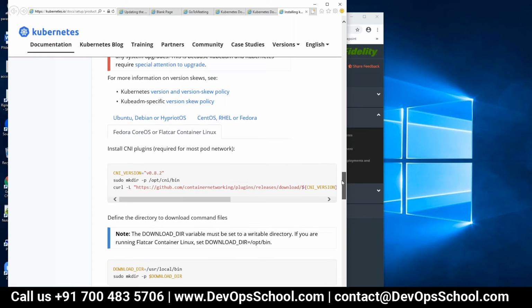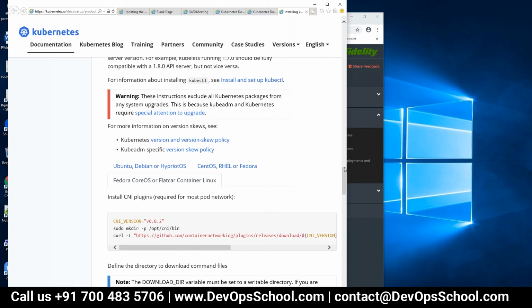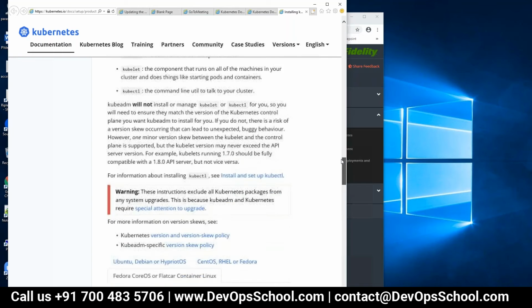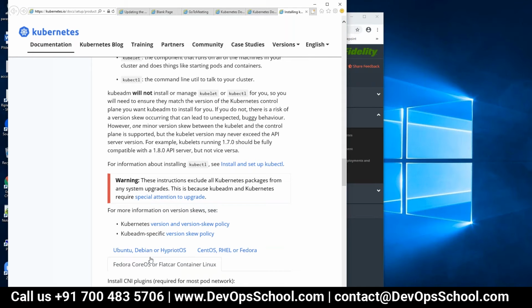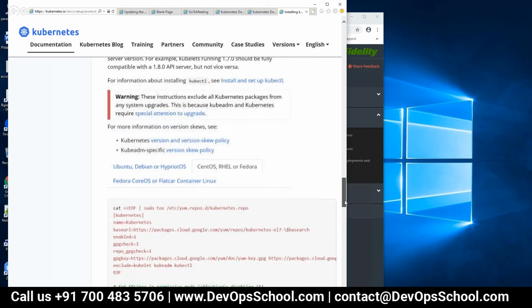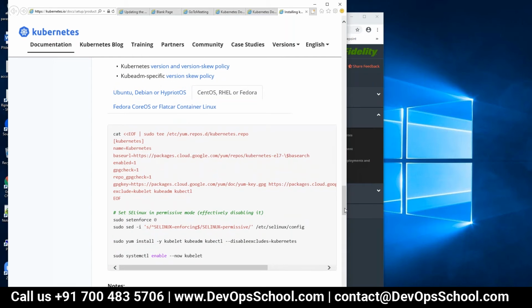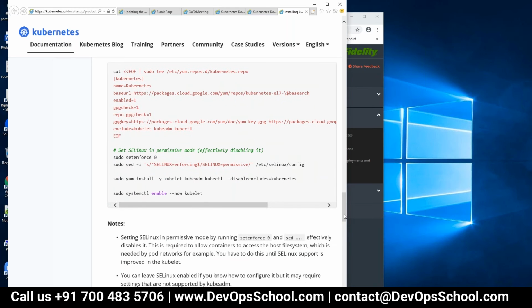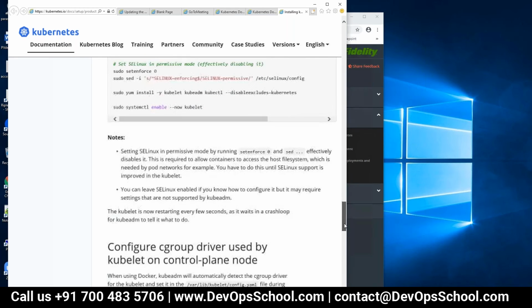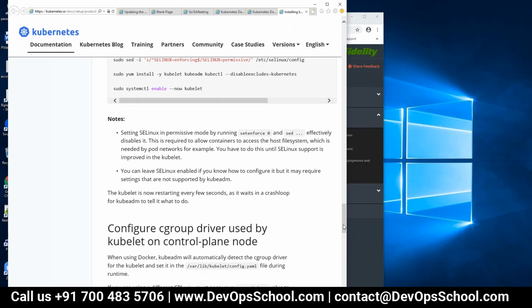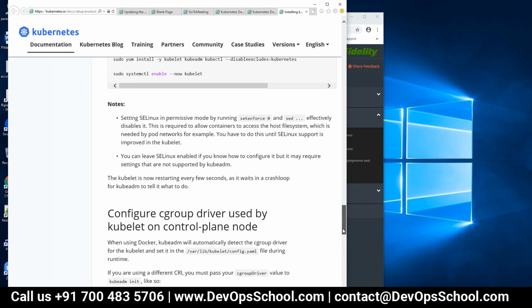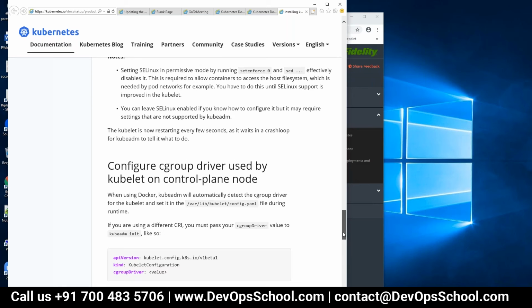Go a little bit up. CentOS, RHEL. There, after Ubuntu there is CentOS. Okay, fine. So maybe it is a typo in my machine? No, it's okay.